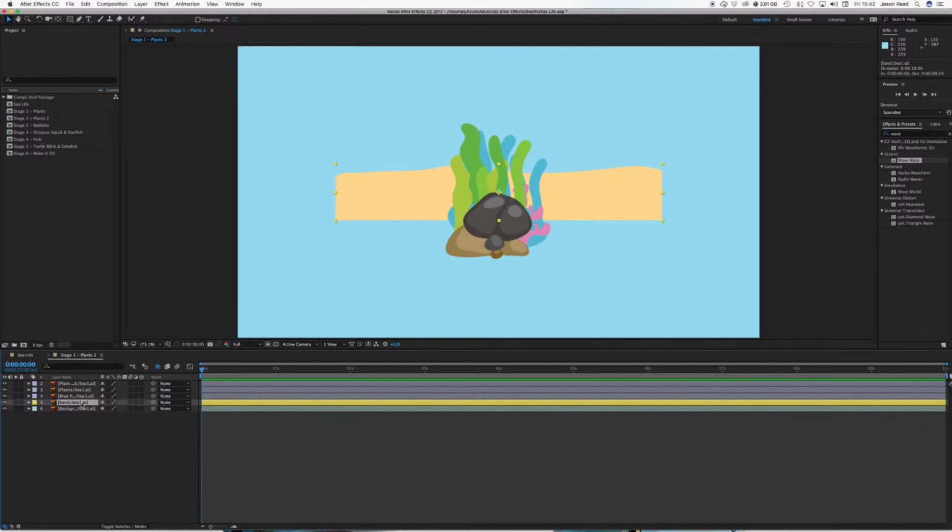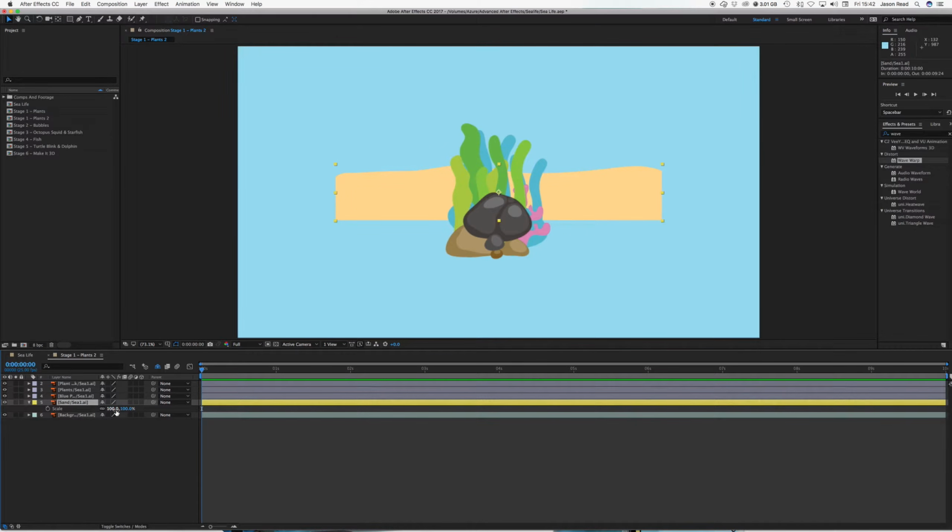It's really useful. So I can scale this up, but just be aware that when I scale this up, you see here how these edges are getting quite pixelated. So one thing to be aware of with vector files is if I click this little star here, which is just next to our shy guy on the timeline, that will continuously rasterize the files and we'll get nice clean edges.